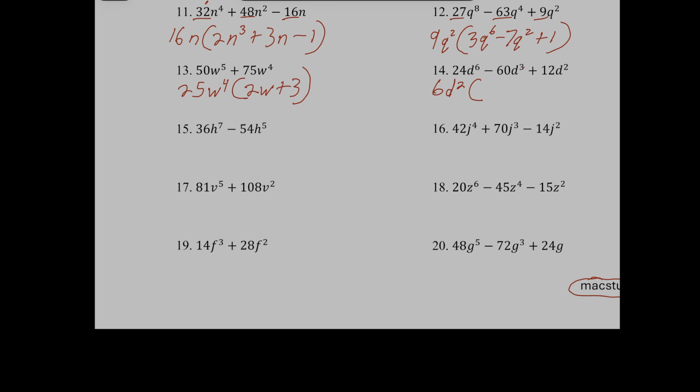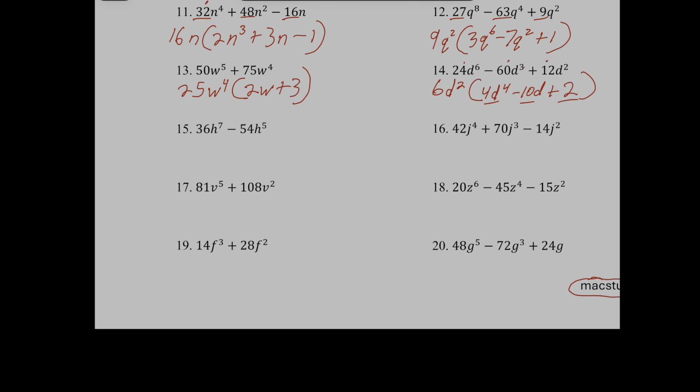What's left over? In the first one, that's going to be a 4D to the 4th. The second one, minus 10D. The third one is going to be a plus 2. All the D's are gone. Done. Yay. Happy. Well, look at the answer, though. 4, 10, 2. Is there more you could have pulled out?